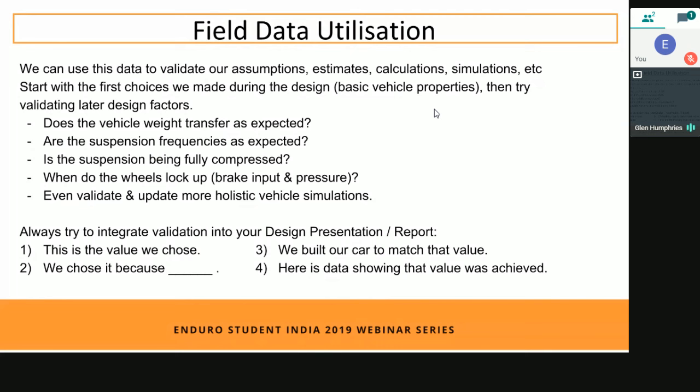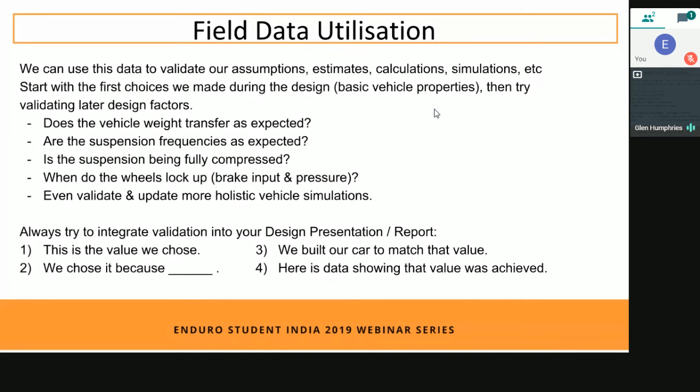And just to cap it all off, this is the process that is great to see in design presentations and design reports after you've done your field validation. First of all, this is the value we chose. This is the value we chose for ground clearance or pressure or force or how thick something has to be, or whatever value it is.